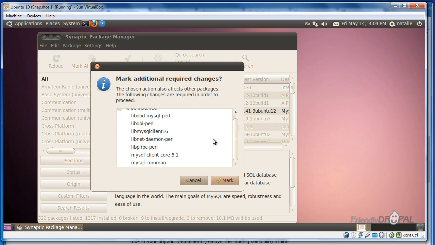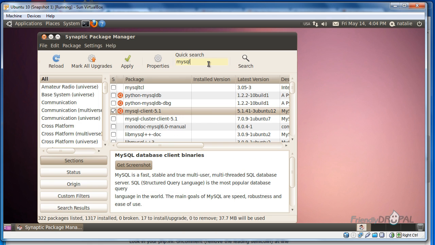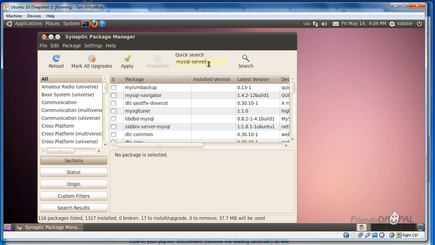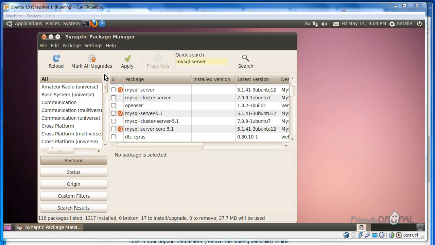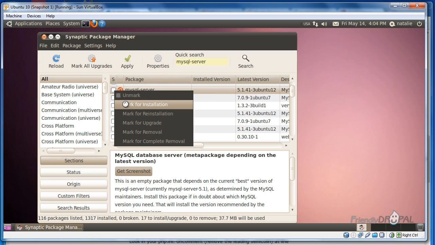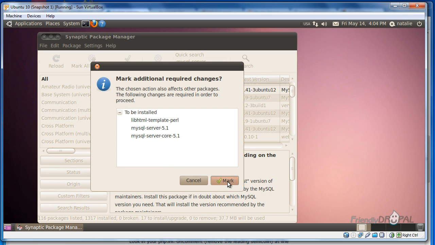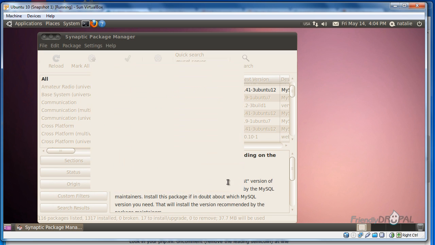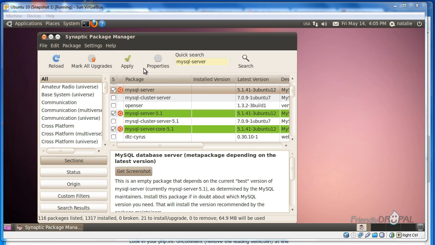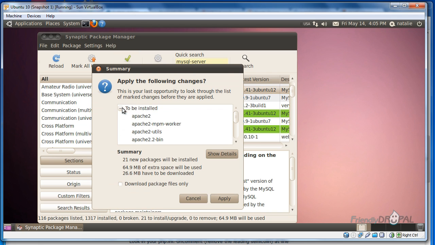We also need a MySQL server. When I have all the packages selected, I'm going to click Apply and check if I have everything I wanted here.